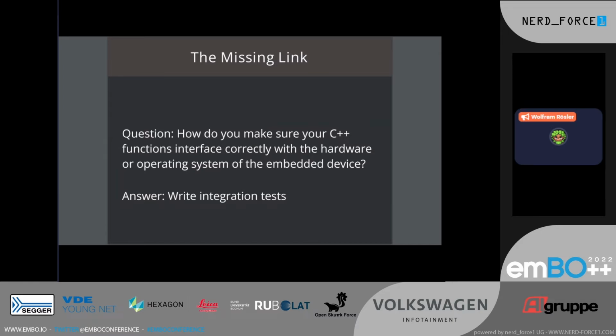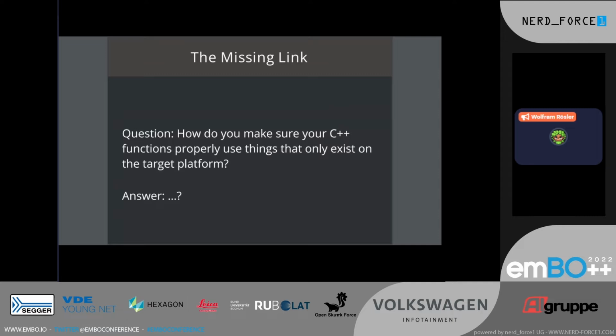So how do you make sure your C++ functions properly use things that only exist on the target platform? Well, it sounds like I'm asking the same stuff over and over again, doesn't it? But there is actually a difference here. And that's getting us closer to my point, actually.